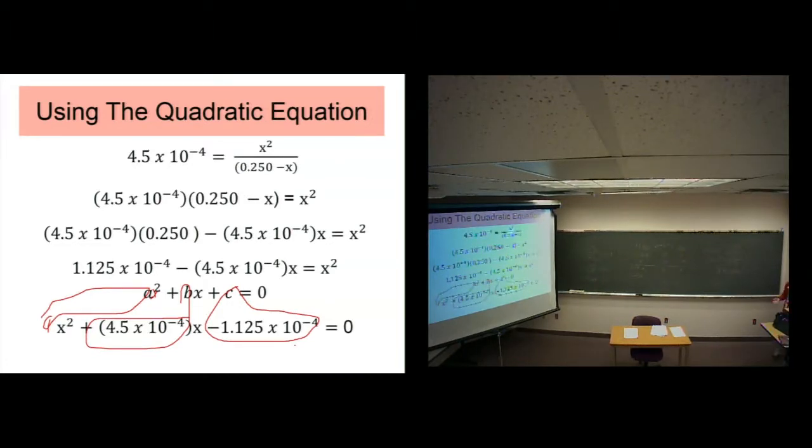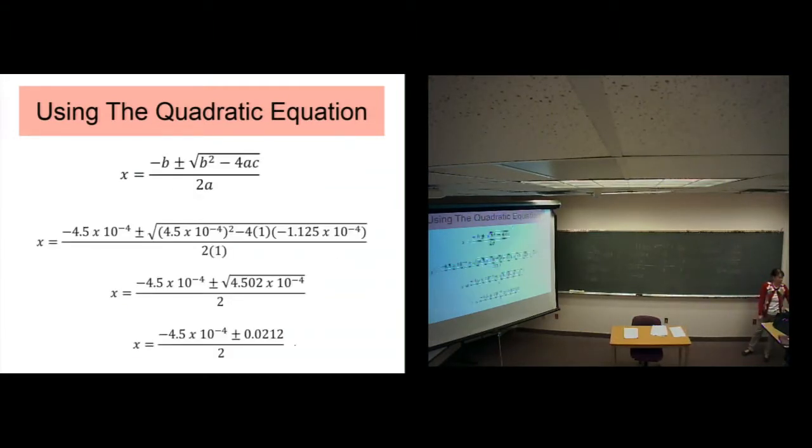There's the quadratic equation, and I need to put in my value for b, and that is a plus or minus, that's two signs there, and the square root, and then b squared minus 4 times a, and there's my c, it is a negative number. So this is my equation. Now I want to simplify that. So if you take care of what's underneath the square root sign, this is the number that you get. 2 times 1 is 2. Then I take the square root of that number, and this is what I get.